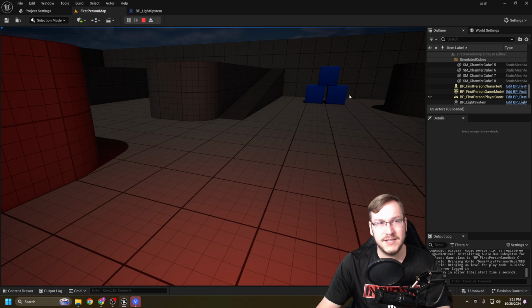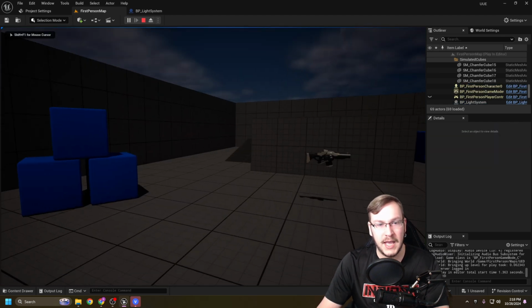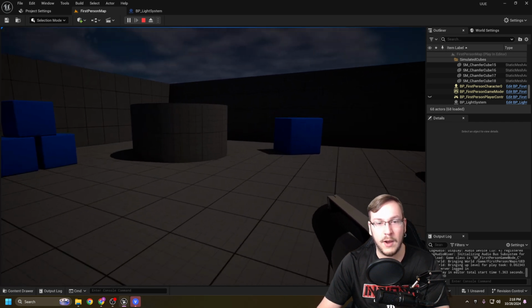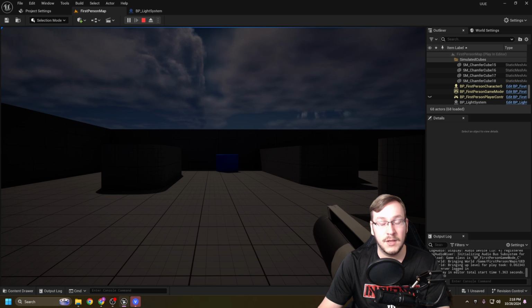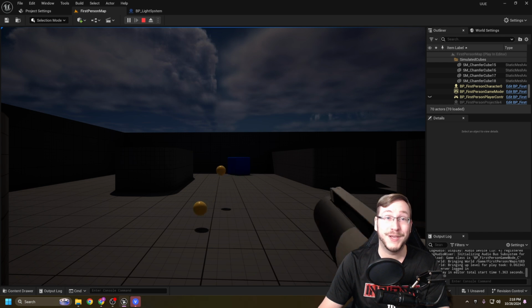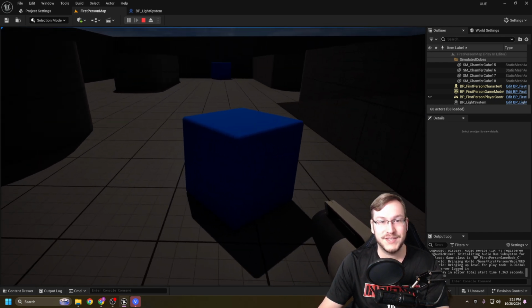Let's reset the simulation. I'm going to hit escape. I'm going to hit play. And I'm going to grab the gun this time. And I'm not going to walk up to the light. I'm just going to shoot at it. First off, that's hilarious. I didn't think about that. The bullets can't actually overlap it because they collide with it. Hold on. Here, we'll use this.